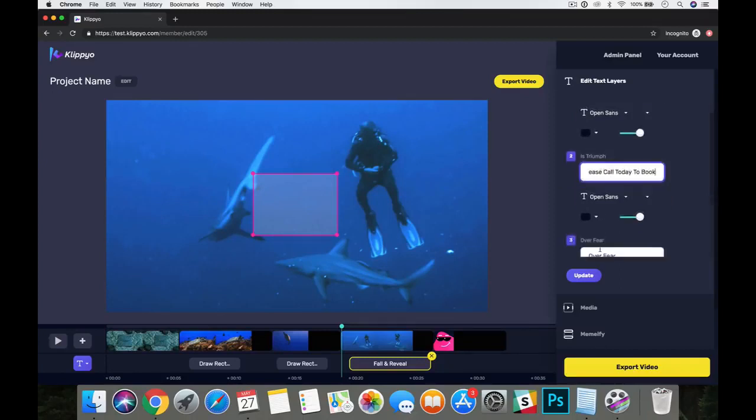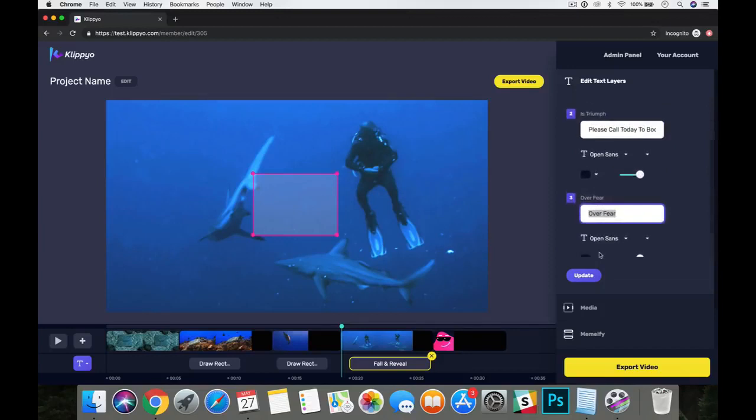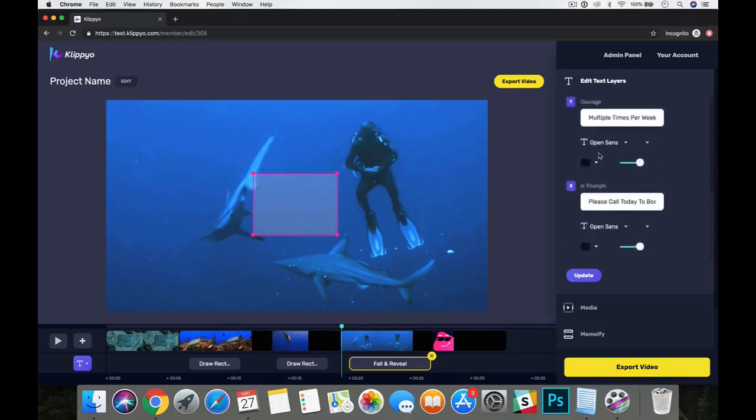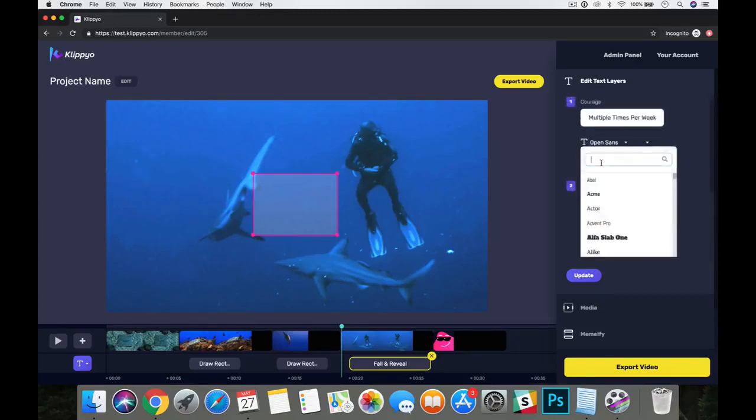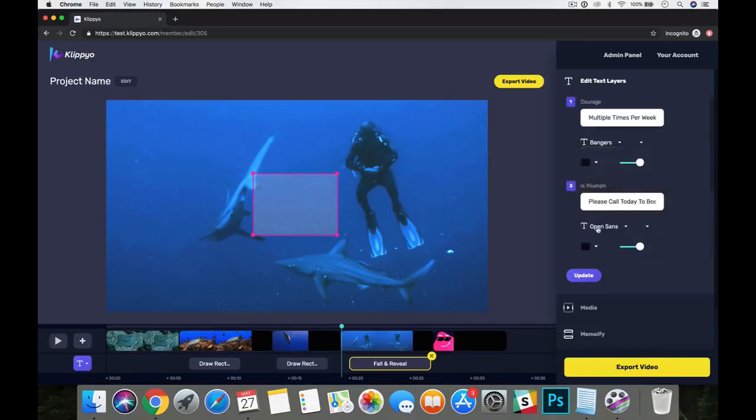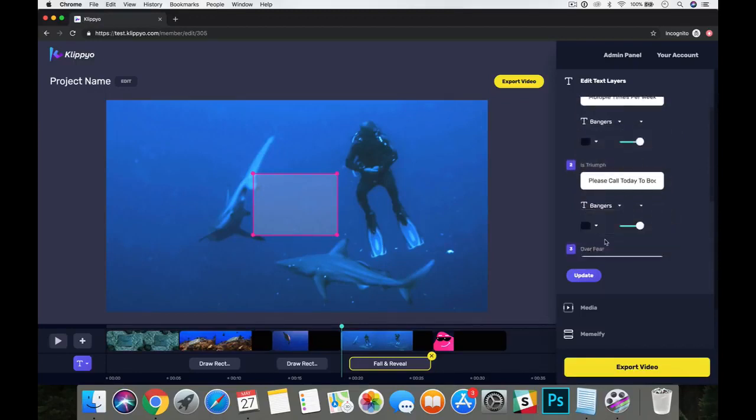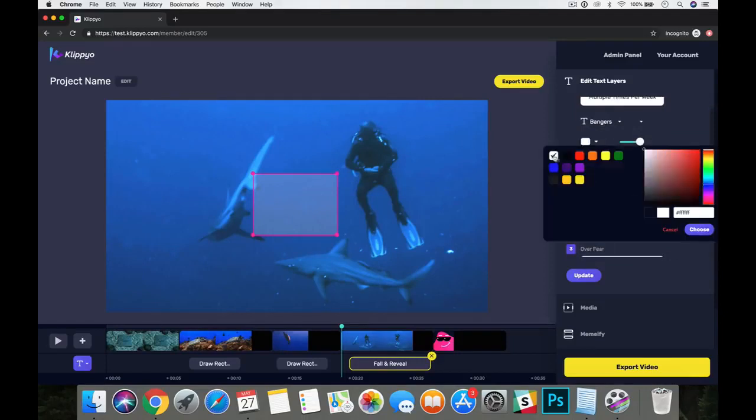Okay. And then at the bottom here, in fact, we could even put a phone number in here. So I'm just going to put 01 2 3 4 5 6 7 8 9. So we could put a phone number in the bottom here, and then we've got the call out at the end as well. I want to make sure all of our font is the same again, so we'll go with the Bangers, which is looking actually pretty good in this video. We're going to go with a white font here.